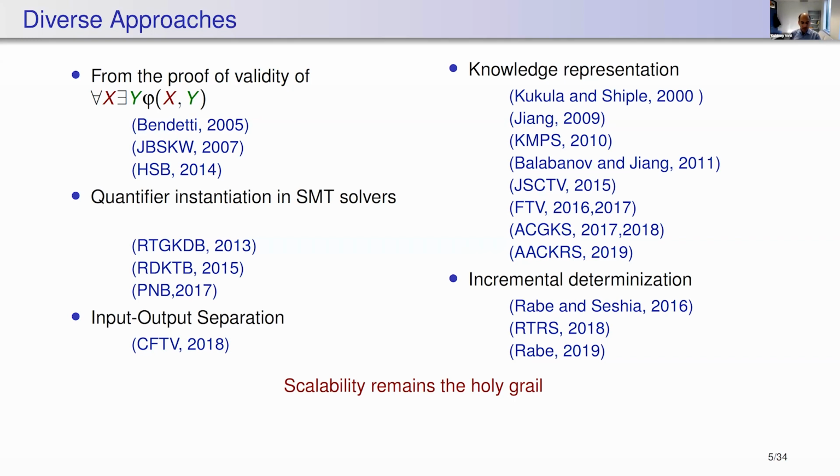Maybe one quick comment I want to make here: you can think of factorization, which is a very fundamental problem in cryptography, as an instantiation of functional synthesis, because factorization is just writing x equals y1 times y2, where y1 and y2 both should not be 1. So finding prime factors is the same as functional synthesis.